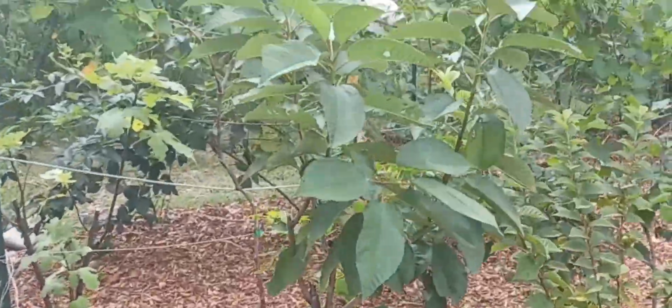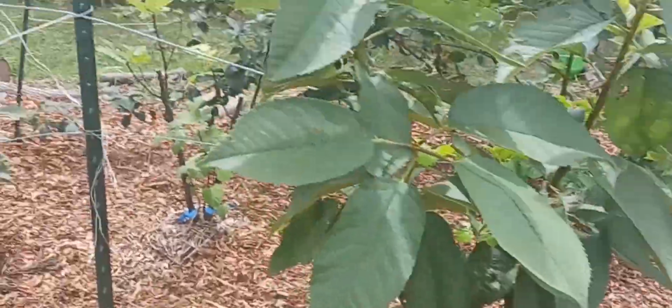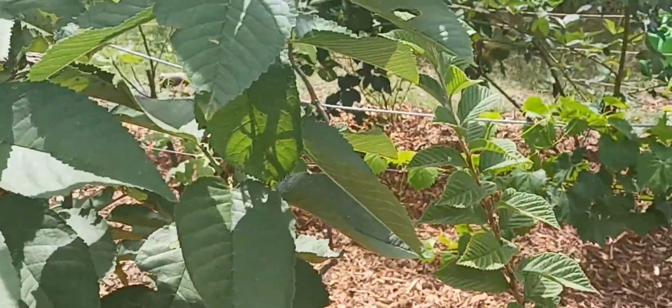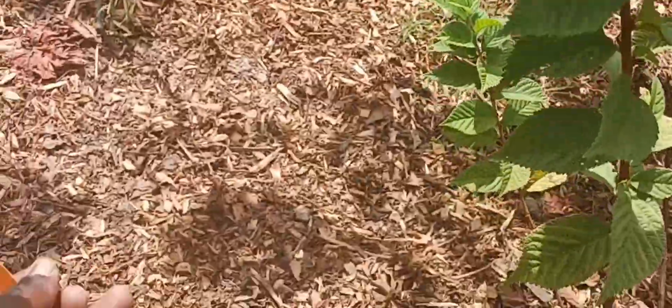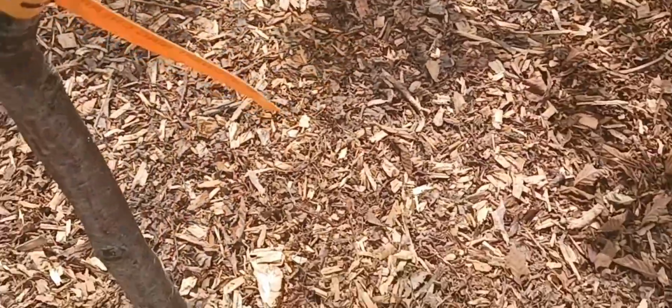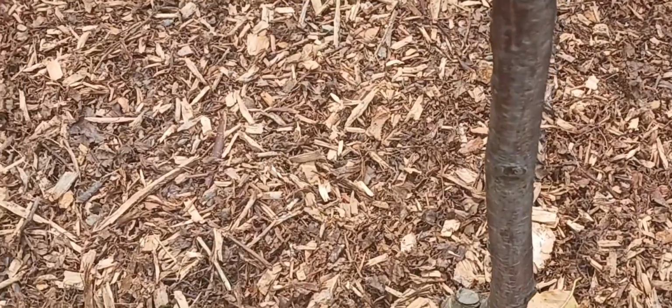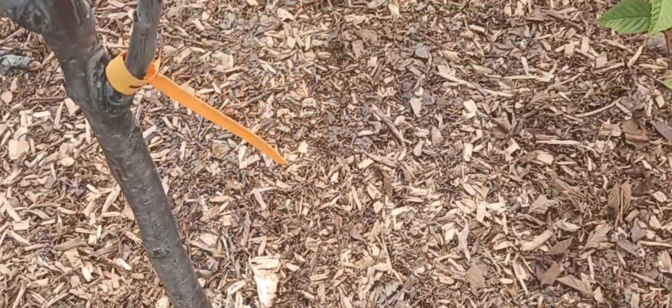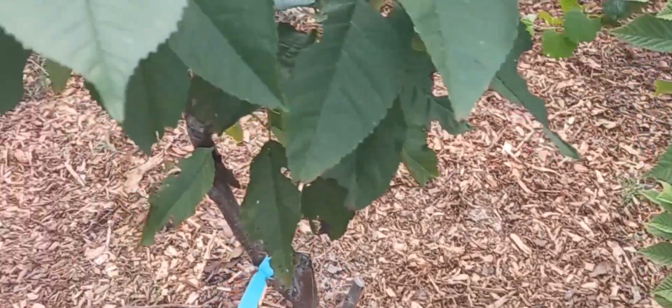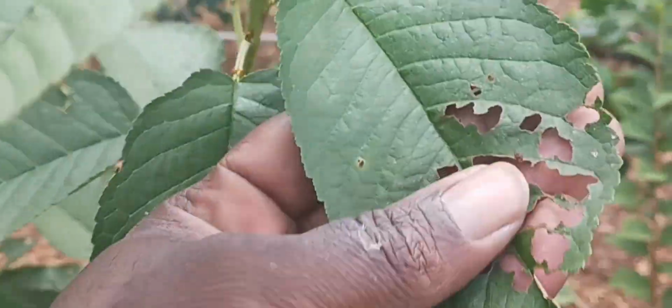Then you got my cherry tree. Supposed to have been a 2-in-1, y'all. Bought it at the beginning of spring. It's leafed out pretty good. It's supposed to be a Bing cherry on one side and a dwarf Lapins on the other one, if I'm saying that right. And it's not the pink side. The Bing side didn't come alive. Something is munching on them leaves.